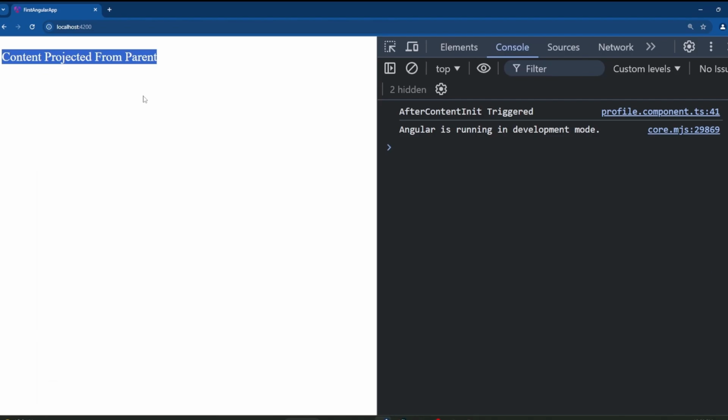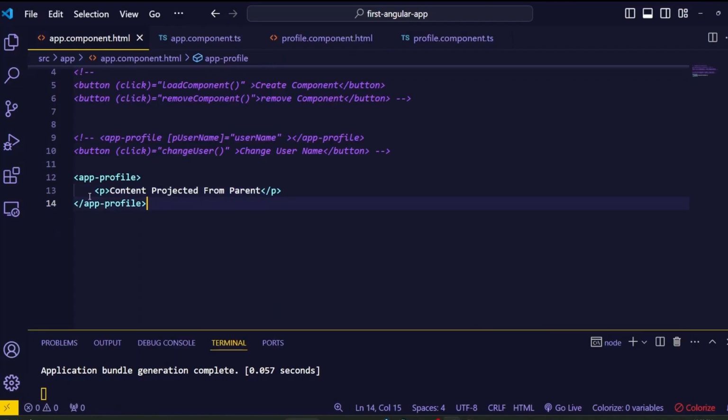Inside this we got the content that we projected from the parent component, and if we look at the console, we got this log, AfterContentInit triggered. So guys, ngAfterContentInit will simply trigger after the content from the parent has been projected and fully initialized inside the browser view. We are projecting this p tag from the parent app component.